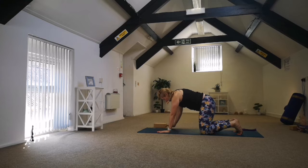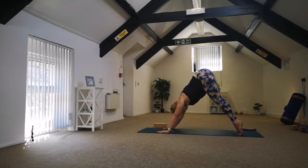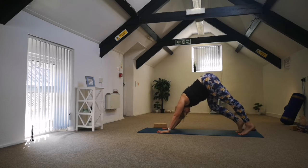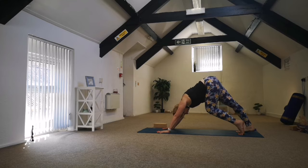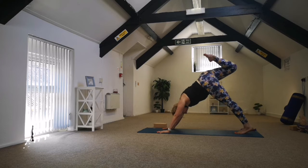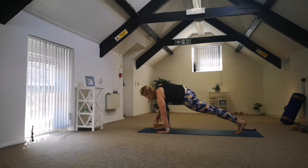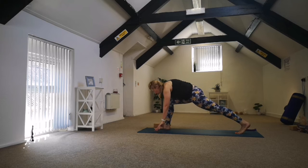Walk our hands back into the tabletop position, curving the spine, engaging the core, and now lift your knees up into your down dog. From down dog here, you can bend your legs. Just let it go loose here. Take the right leg up, bring the knee to the chest, stepping between your hands. Place the back heel down and roll here.